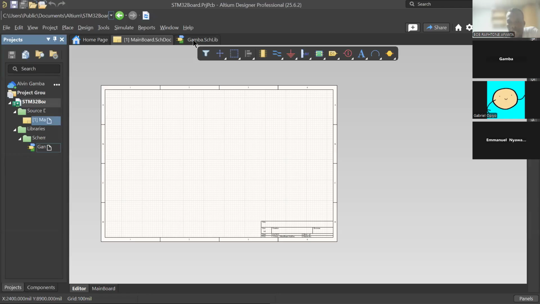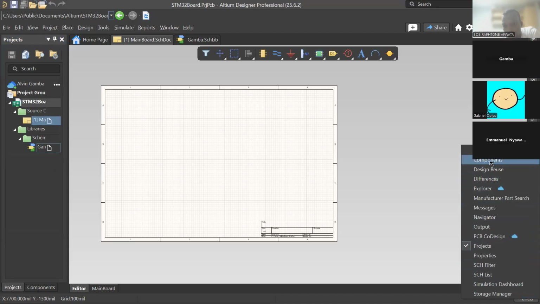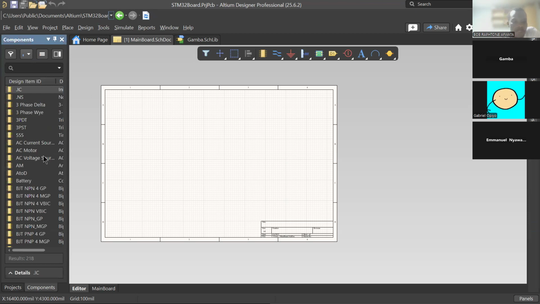So go to the right hand side where there is the panel. Look for components. Click up components. Okay, so the libraries. Go to libraries.